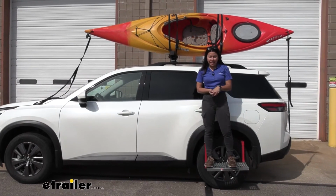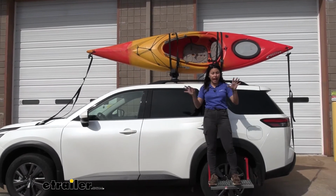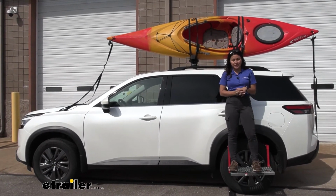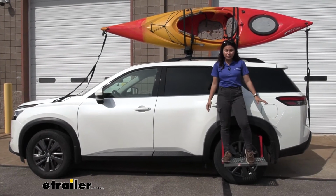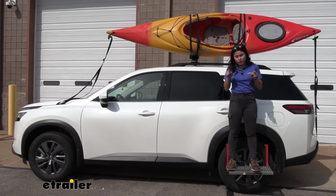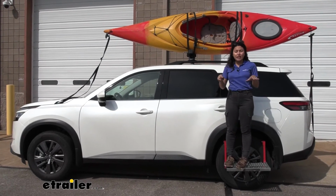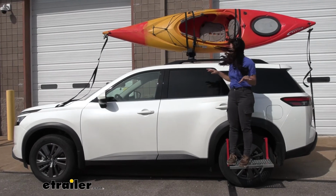So my personal thoughts about this kayak carrier is if you have factory crossbars, a factory roof rack, and you're not interested in upgrading to an aftermarket roof rack, your options are limited for kayak carriers that are going to sit level onto your roof. So it was really nice to see that the Yakima JayLow made things level. You had those different grooves on the inside of the clamps, and then figuring out the best way to get those grooves around your thin crossbars made it so that we have a really good, strong, sturdy kayak carrier here.